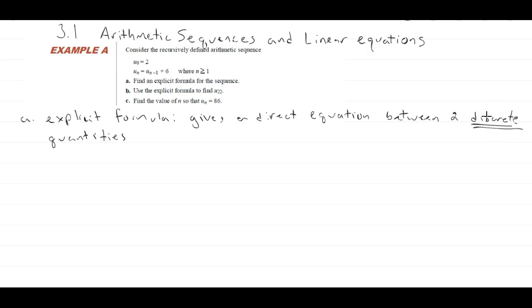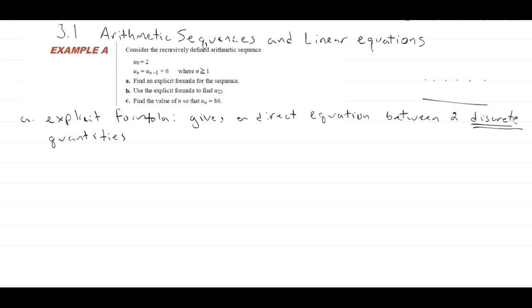Right? So that means we're going to kind of count. There's going to be breaks in them, okay? Where discrete would be kind of like a dot, and then a dot, and then a dot, and then a dot, and then a dot, like that. Where a continuous would just be a line. Okay, so this would be like a discrete graph. This could be a continuous graph. So we're talking about discrete, meaning we could talk about just going up by 1, 2, 3, 4, 5, 6.